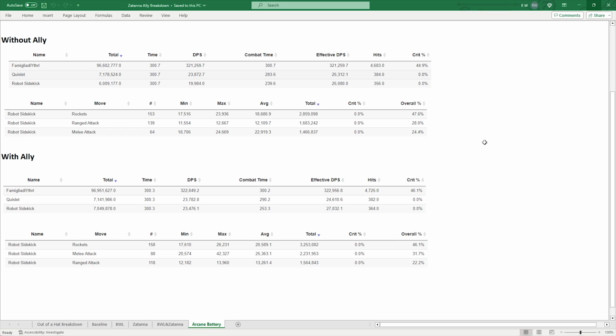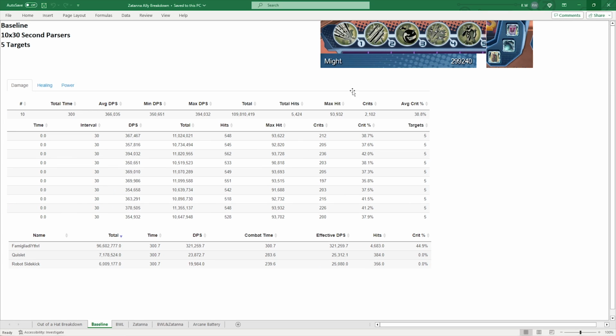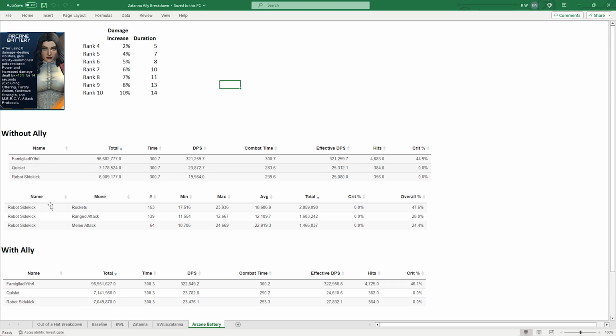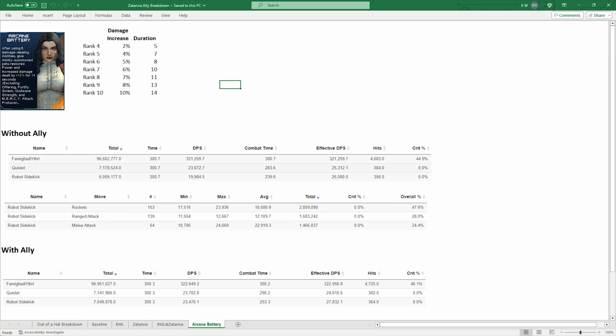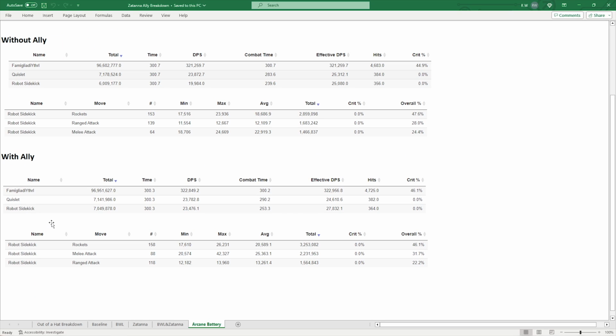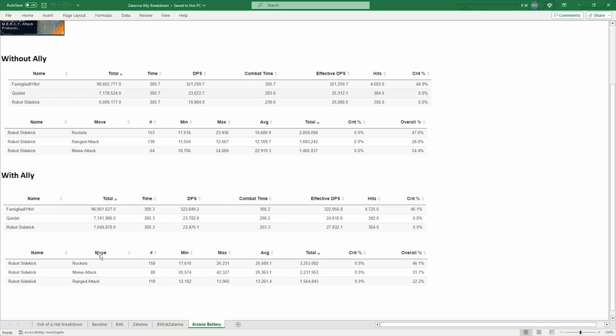So to take a closer look at Arcane Battery, in this case, I did a baseline damage rotation to test the out of the hat passive. I'm just using Robot Psychic as passive and using just a normal damage AoE rotation. So without the ally equipped, my Robot Psychic's about 6 mil, average DPS is just under 20k a second. And with the Arcane Battery applied, just as an extra passive damage, in the same duration of time, I got an extra 1,000,000 damage out of Robot Psychic. My DPS increased by almost 4,000 a second.